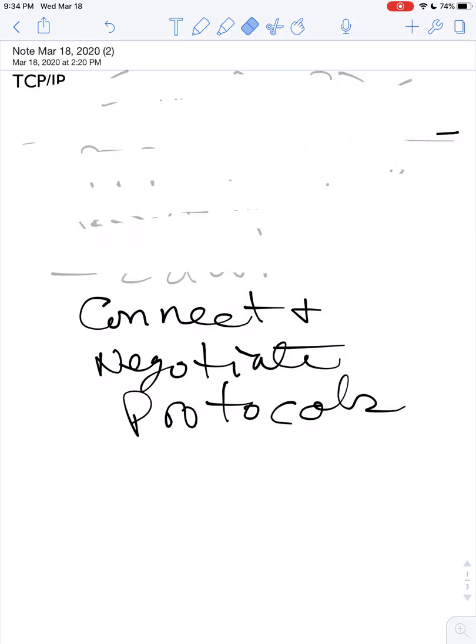the first one is called PAP. We don't use this one very often anymore, but every once in a while you will run across this one. It's PAP, or the Password Authentication Protocol.